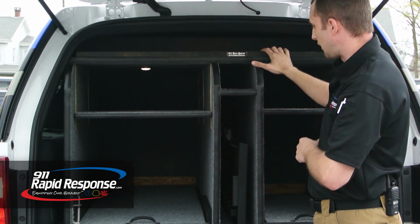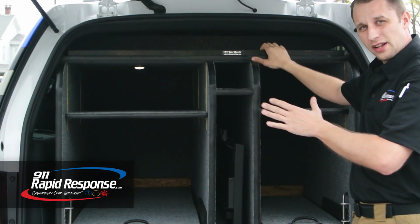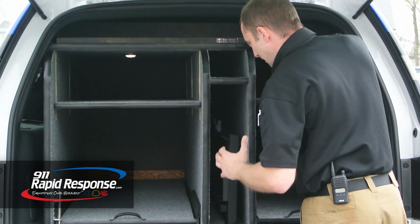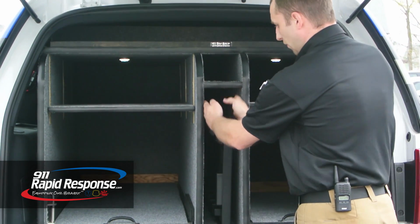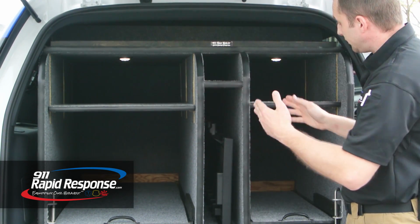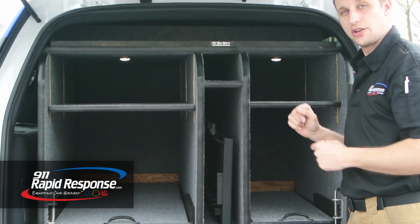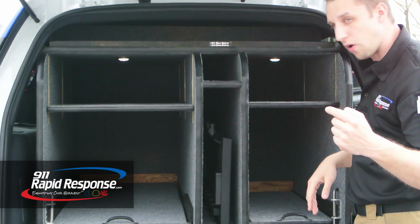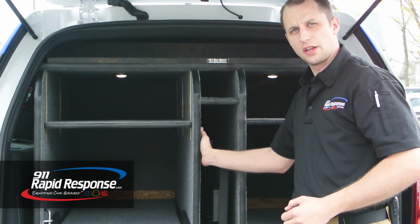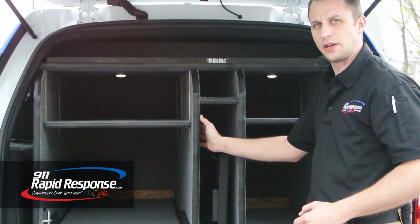The box itself in the back is unique. Again, it's custom built for the customer. This is made to slide backboards in and out. This spot here matches with a wall spot in the front box that I showed you earlier. So it gives you basically the whole length, up to the driver's seat, for a slide-in backboard, and you can get two backboards in here.